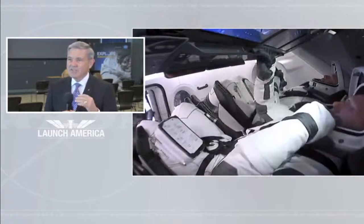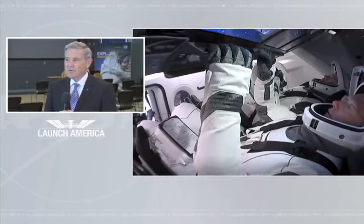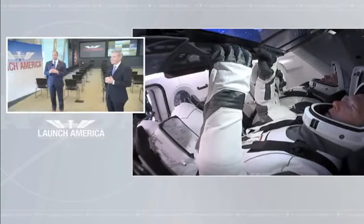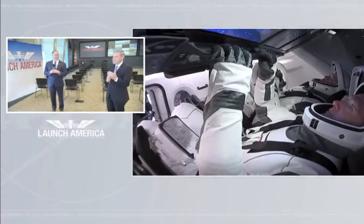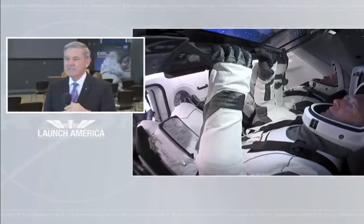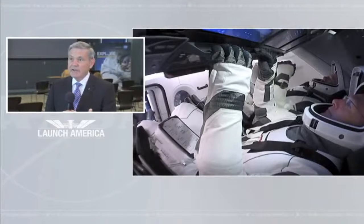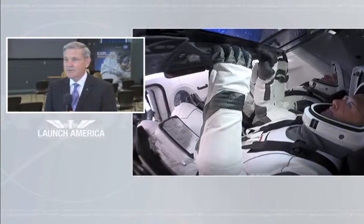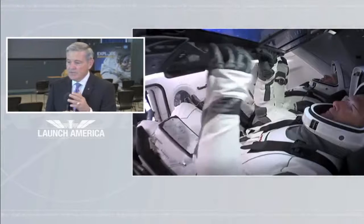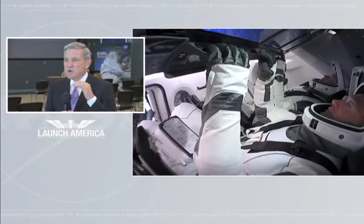Yeah, they stopped the count at 17 minutes, but you had it all in just a few seconds. That's a big difference. And the truth is, the next night, everything went really better. The weather was bad the first time. I was kind of glad we scrubbed. And we scrubbed for an issue with the vehicle that they later sorted out. As it turned out, we wouldn't have had enough prop to rendezvous with the Russian functional cargo block. But the next night, it was just a perfectly smooth launch count. Everything just went like clockwork, and it set the stage for an awesome mission.